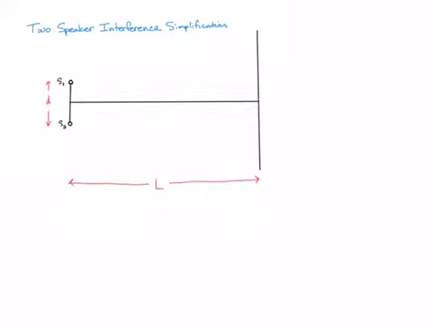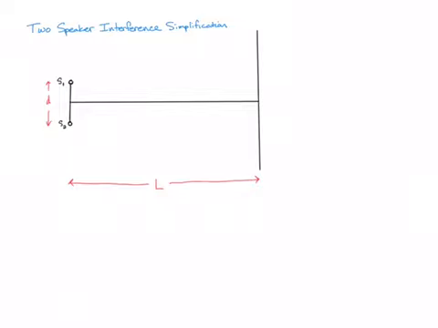Alright guys, so 2 days ago in the lab and yesterday in our class discussion and our little arts and crafts project with the compasses, we talked about the interference from two different speakers that are in phase. And when speakers are in phase, remember that means that they're both making compressions and both making rarefactions at exactly the same time. And that's what you always have whenever you have two speakers driven by the same source.